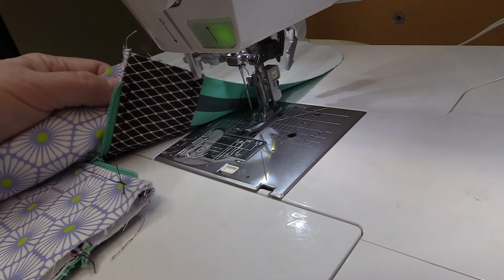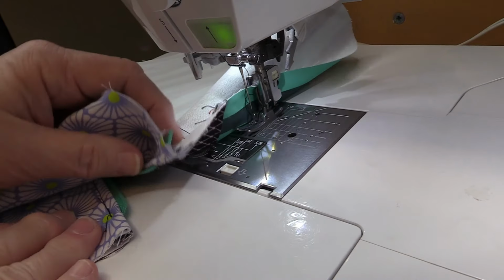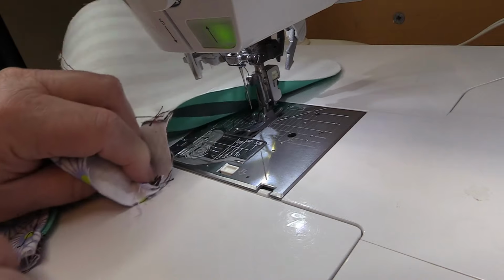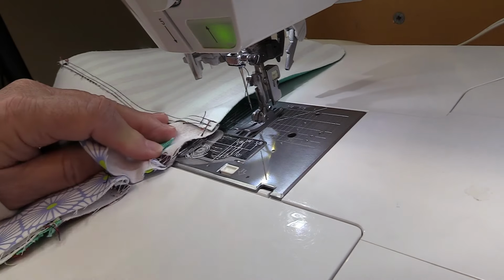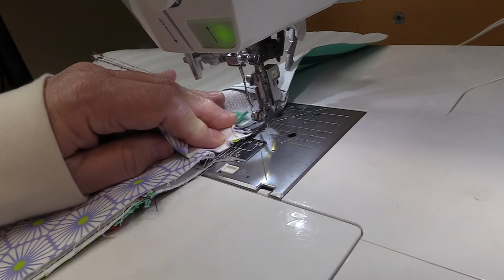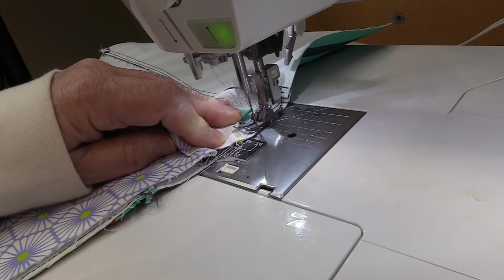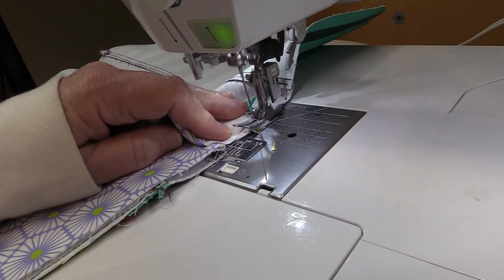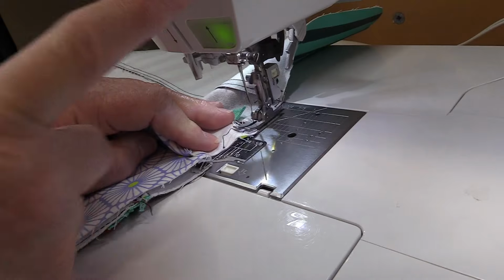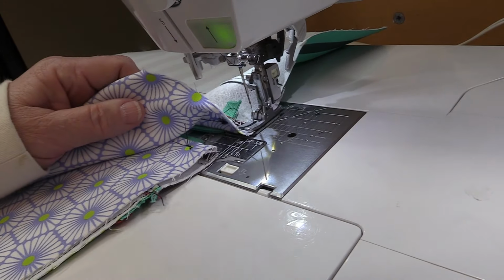edge of the pouch. I did go ahead and open up the zipper on this side, and you just want to make sure that the bottom part is out of the way. So just hold it flat, make sure that seam is open there. Get it under your presser foot, and you're just going to stitch across and then backstitch. And you want to go ahead and do this to the other 3 seams.